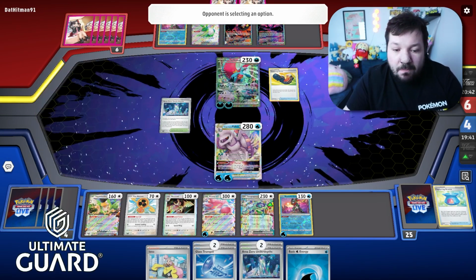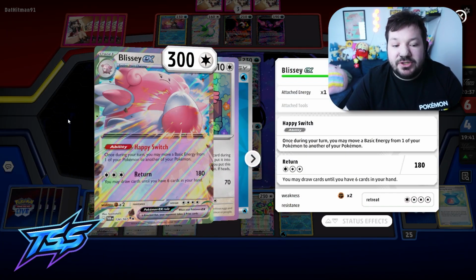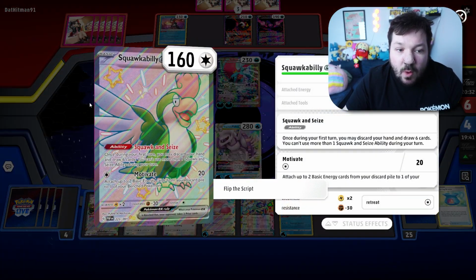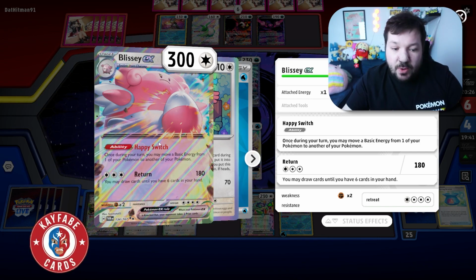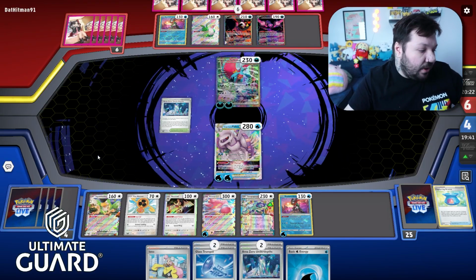So Palkia, pretty cool setup here. And I mean, the Blissey giving us some options. Maybe you want to get an attack with Return. We could hit for 180 on a Squawkabilly EX. But really we're using it for kind of unlimited energy switch, with Glass Trumpets being the interesting choice.